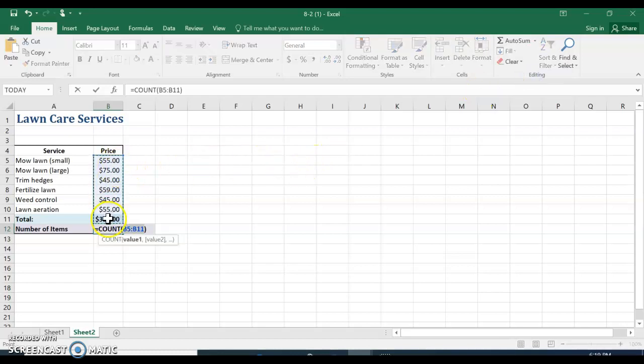The range is just doing one extra one on the total, we don't want that. So I'm just going to reselect so that it's B5 through B10 and then enter. So when I look in the formula, I see the 6, but I'm going to be looking up here for your formula.